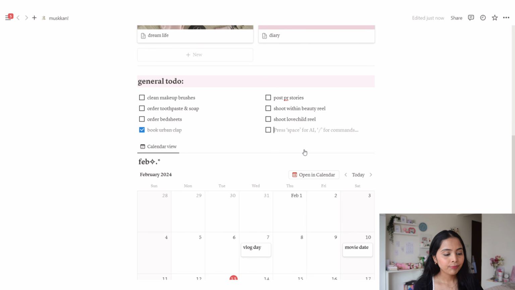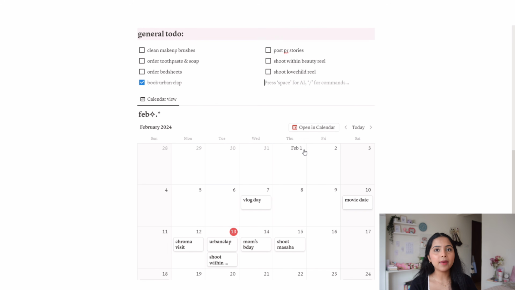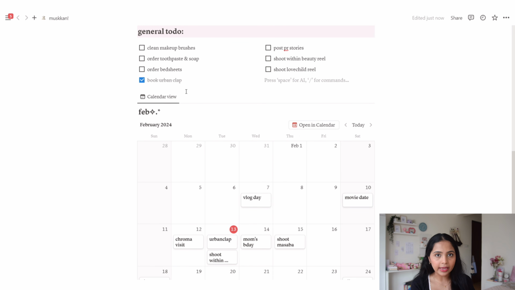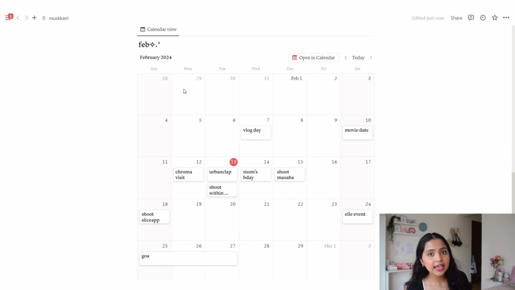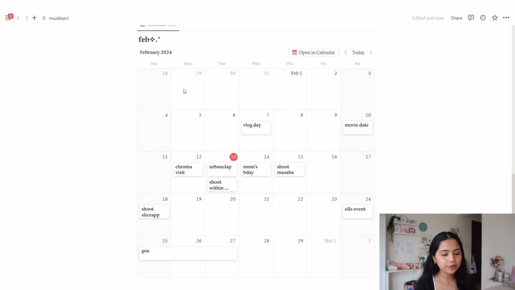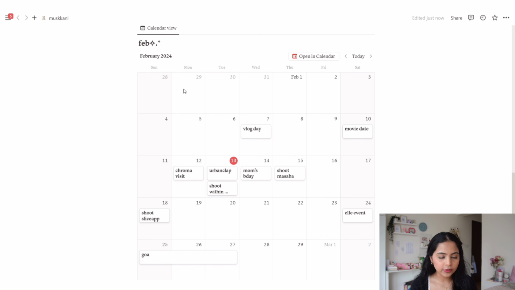Again, super simple. Then I have my calendar view, and this is my major master calendar view again. Here I've written a lot of things that I want to do on certain days. Now this one is for February 2024, and you can see I've written a bunch of things: when I want to shoot certain things, when I have to go somewhere, certain events, certain birthdays that I've mentioned, all my shoots, what I want to get done with, basically everything in my life that I want to get done on certain days. I've just added it to this calendar, so in one glance I can look at everything and I know exactly when is what.